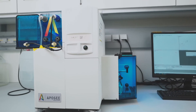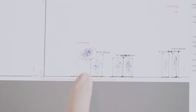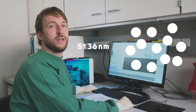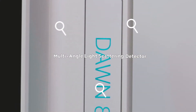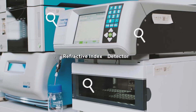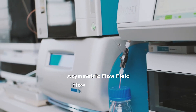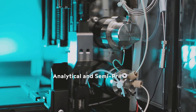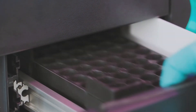And this is our flow cytometer. It's tuned for extremely small particle applications through its high sensitivity and resolution. It's suited to detect particle sizes down to 100 nanometers. And of course, we use several analytical detectors: a multi-angle light scattering detector, a dynamic light scattering detector, and a refractive index detector. These detectors can be coupled to separation techniques such as asymmetric flow field flow fractionation and analytical chromatography. The HPLC instruments can be used for analytical and semi-preparative applications and can be equipped with a wide range of different columns.